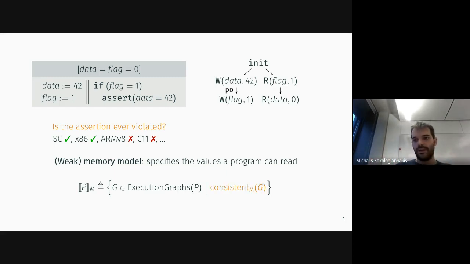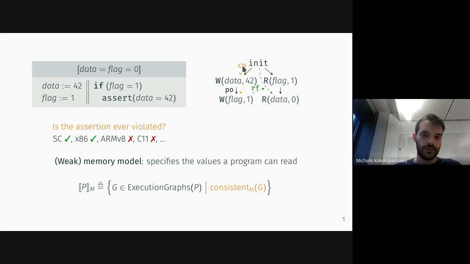Now, the consistency predicate that defines consistency on execution graphs does so by defining different types of edges on these graphs that basically model some relations between the instructions. And just to give you a couple of examples of some standard relations that I'm also going to be using in a second, there is the RF relation, or reads-from, which shows where reads are reading from. So this is reading 1 from this write right here. The read of data is reading 0 from that write right up there.